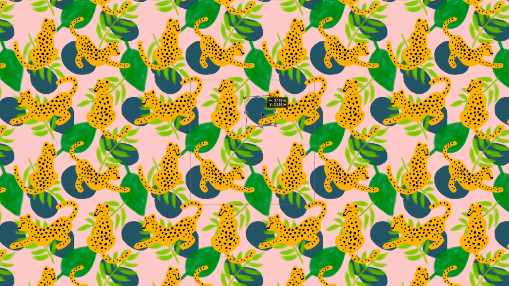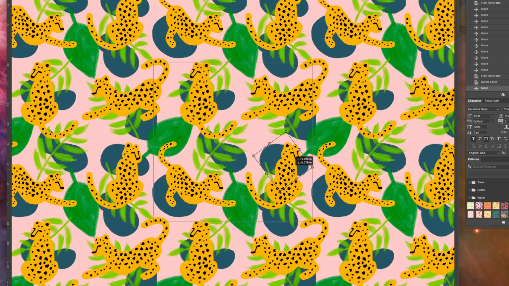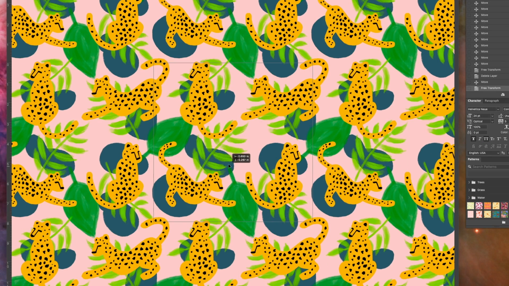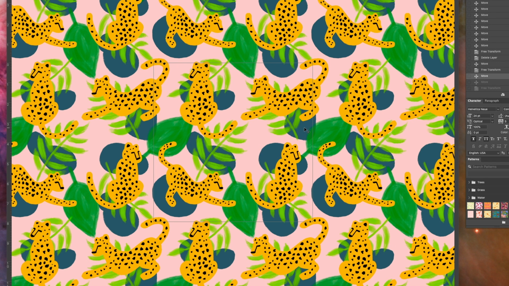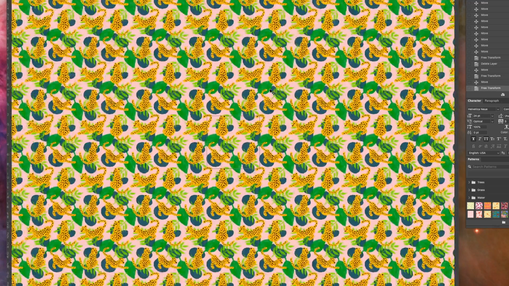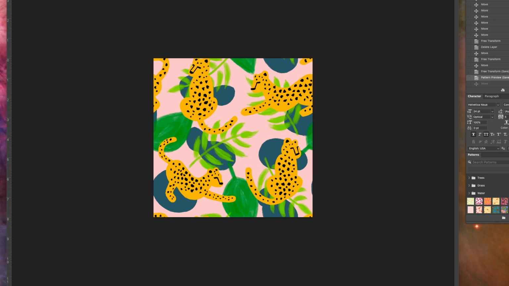Something I did notice about the pattern preview option, I don't know if this will be updated later by Adobe, but when I rotate some of the images on the edge of the swatch, it will cut it off. It can be kind of finicky, but if I keep that image inside the swatch and rotate it, then it's fine. And a lot of this process is me zooming in and zooming out to see if the pattern is looking right. I think this looks good right here, so I'm going to exit the pattern preview.